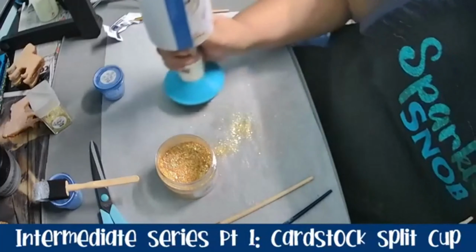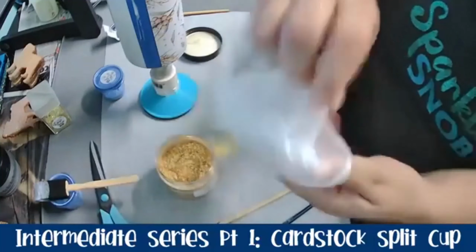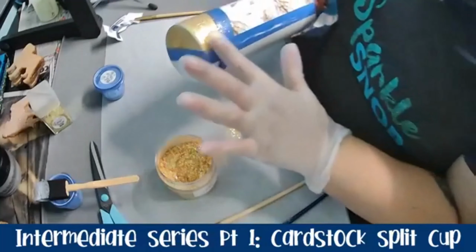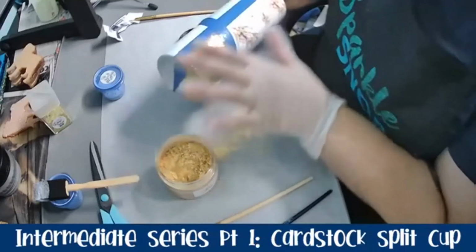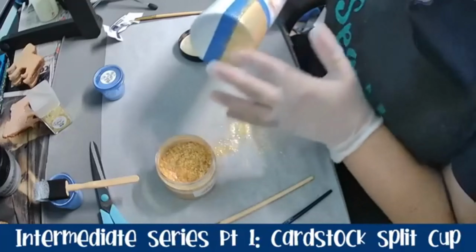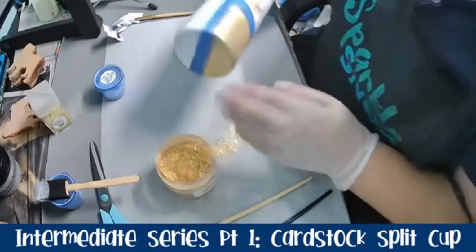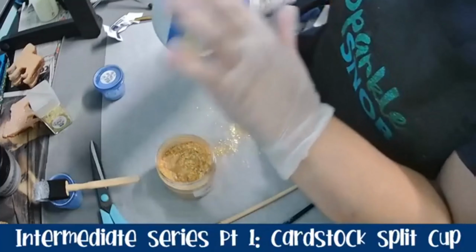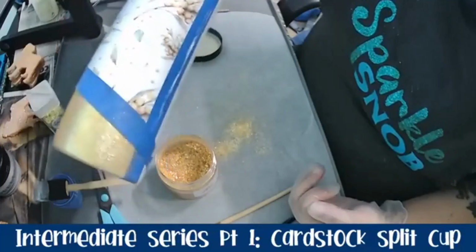A glove. So pretty. And just like you would the tacket method with glitter, I'm just going to rub away any excess and then I'll decide if it needs a second coat. I don't know, I kind of like the patchy look. It kind of goes with the rustic. What do you reckon?